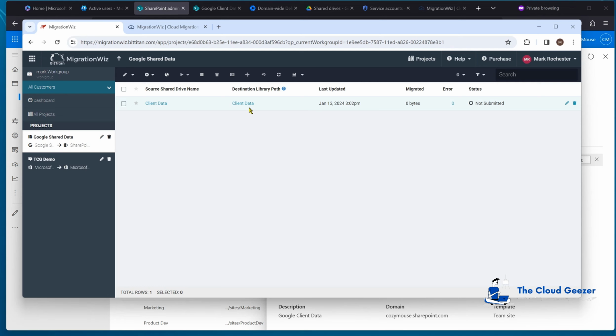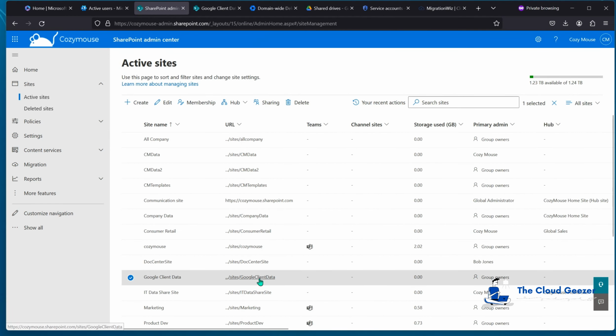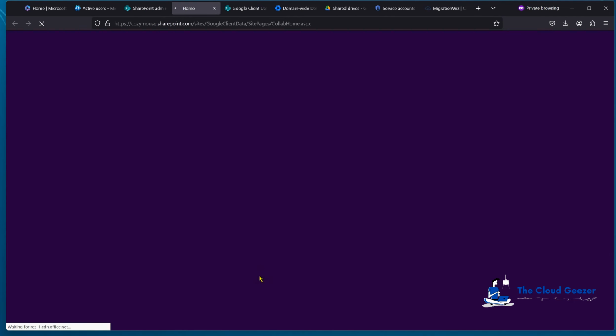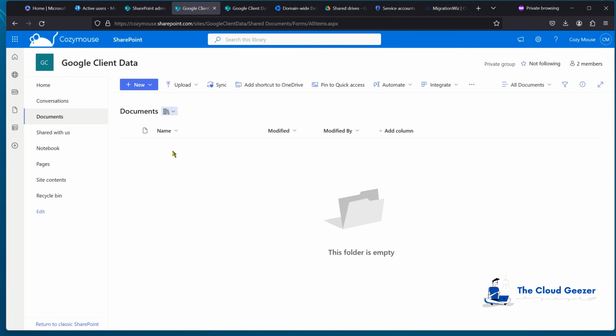So how we go about doing that is we go back to the SharePoint site, as you can see here. And what we do is we have a look at this. So you can see here, Sites, Google Client Data. That's obviously the site it wants to go into. And we have to be quite specific about where we want to put it. So I'm going to go to Documents here, and it is actually this document space that I want things to go into. So what I'm interested in here is this portion, where it says Sites across to Shared Documents. So I'm going to grab that.